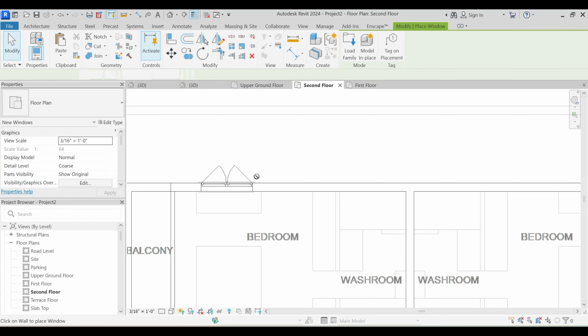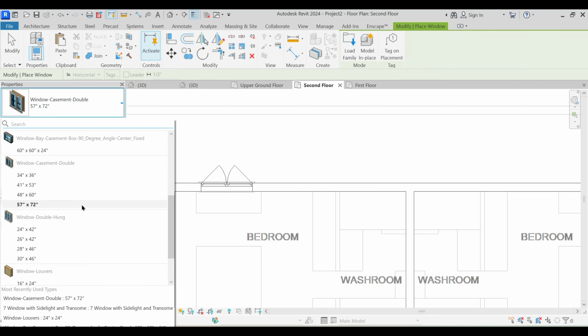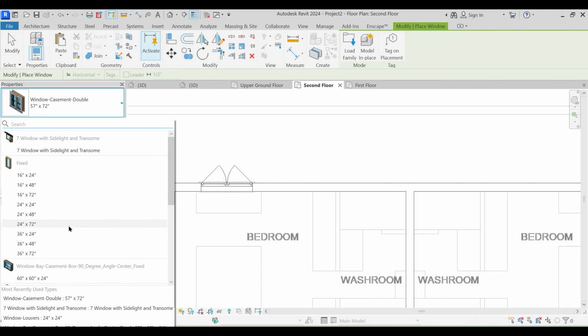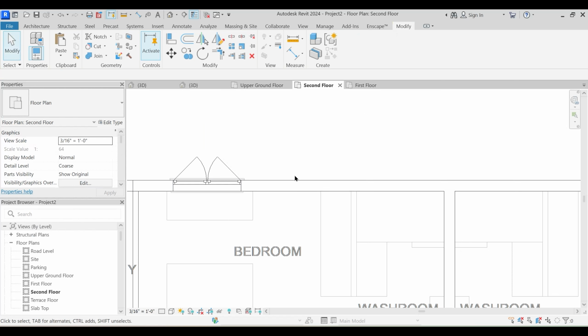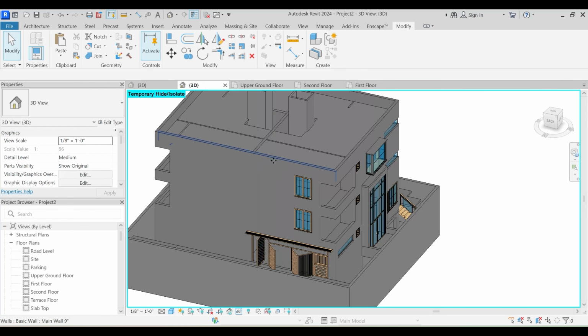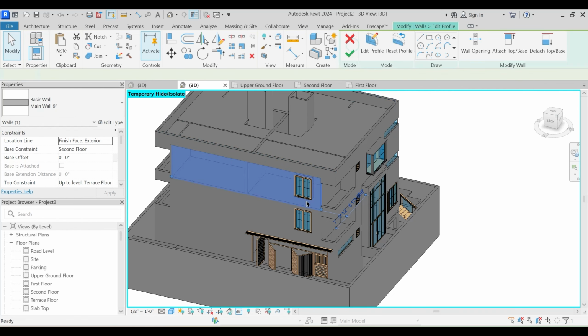And from fixed window, let me just select the existing one. Okay, or no, actually, that is not a fixed window. That is something else. To make you understand that, I'll just go to 3D and herein I will select this particular wall and say edit profile.